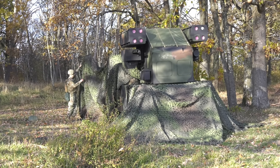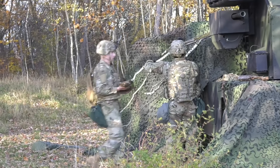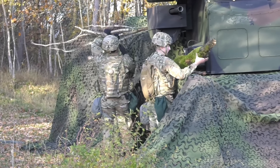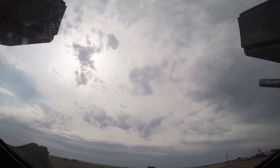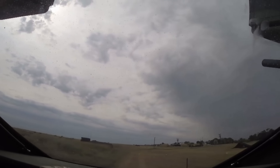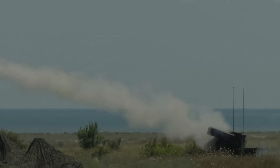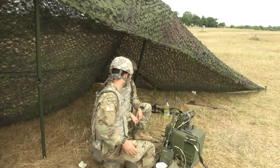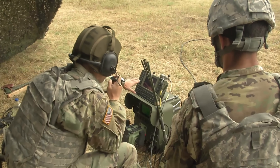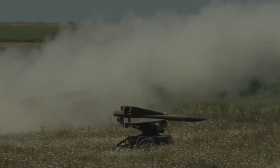The Avenger can launch its missiles stationary or on the move — not at high speed, it has to be fairly slow and steady, but it does have a gyroscope on that module allowing it to engage targets up to a maximum speed of 35 kilometers per hour. The system has a high degree of hit probability with a single missile — during trials, the Avenger managed to hit 171 targets out of 178. A full set of 8 reloaded missiles can be carried inside the vehicle, and missiles are reloaded manually within roughly 3 minutes.